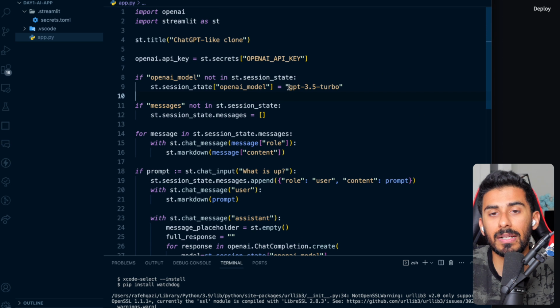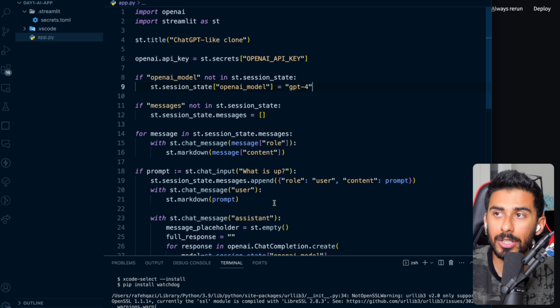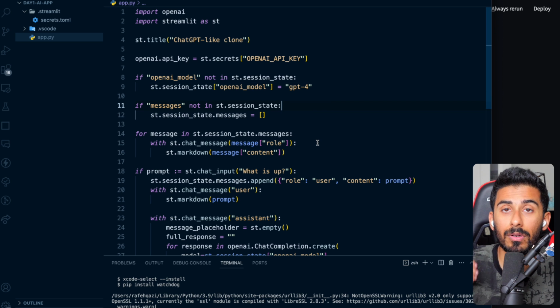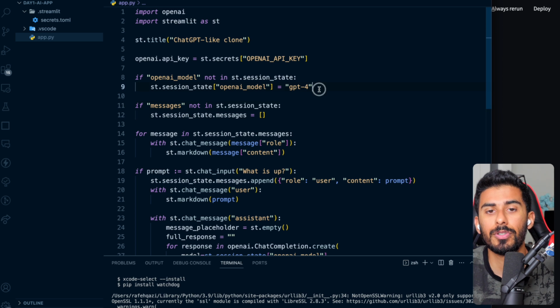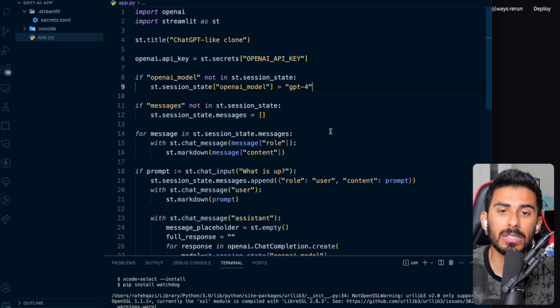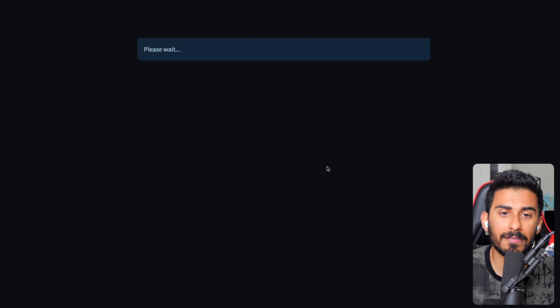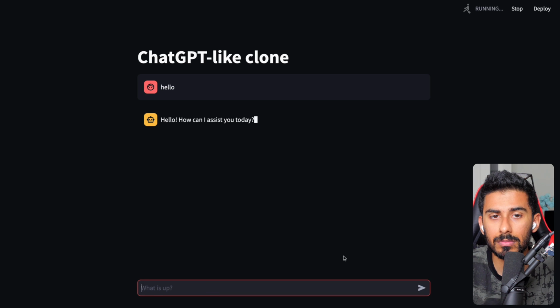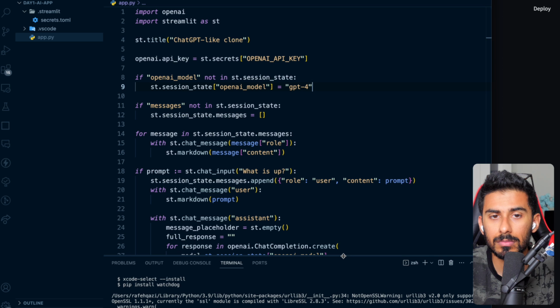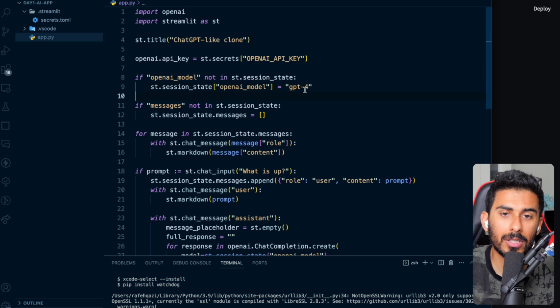Now let's try to understand this. So now, can I just change this with ChatGPT 4? Will that work? So I will do ChatGPT 4 and let's see if that works. Okay, save. And again, if you don't have ChatGPT API or OpenAI API, make sure you make one. And I think it requires you to put your credit card, so make sure you do that as well. So I'll try GPT-4 and let's see if that works. Hello. Okay, let's try GPT-5.